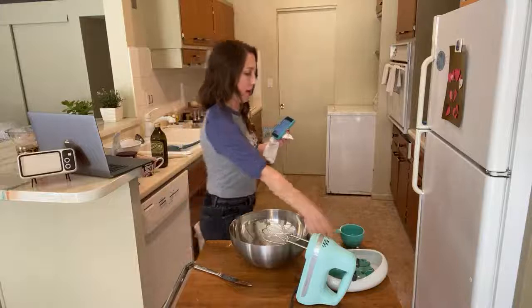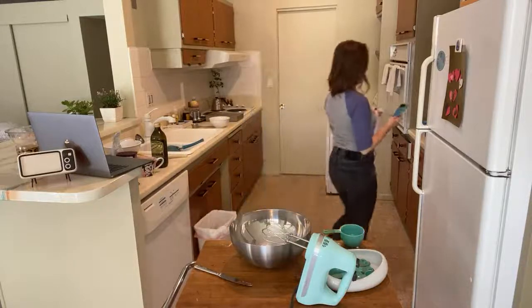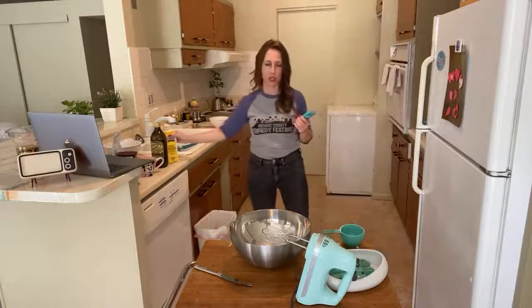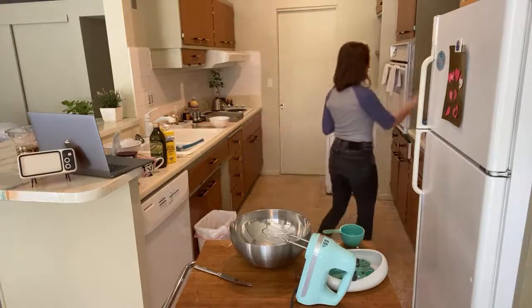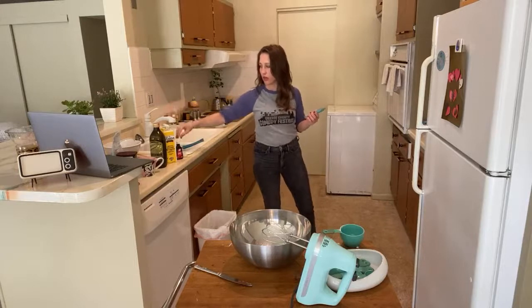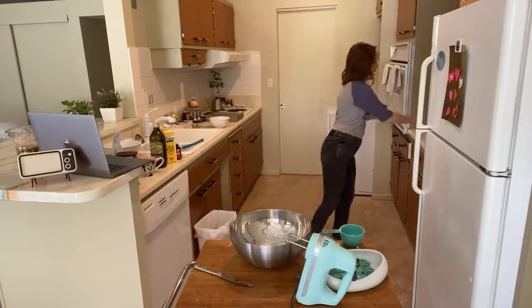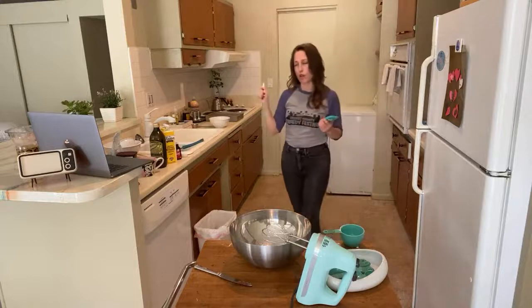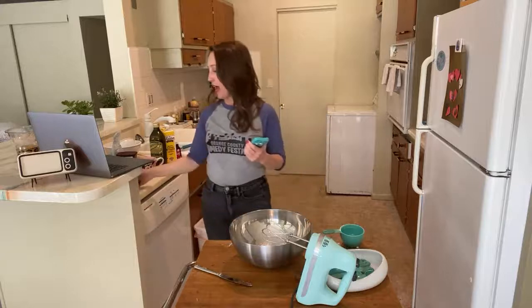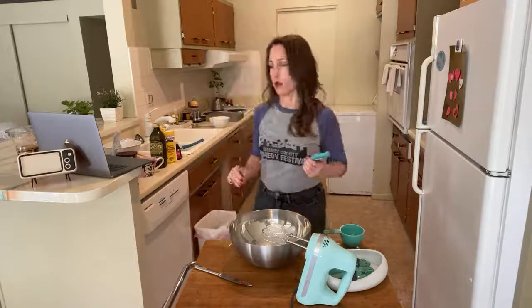Excuse me. Okay. So what I'm gonna do is just a few of these things: the olive oil, the buttermilk, and the vanilla. And then the vinegar and the food coloring, I'm really gonna wait. I might even wait until I incorporate the whole thing with the dry ingredients to really get the color that I desire, and also not to stain as many bowls. Okay, I'll be right back.